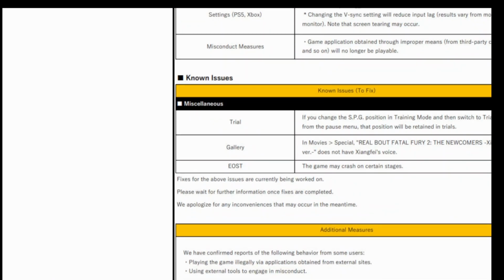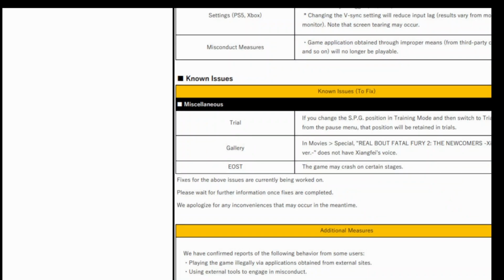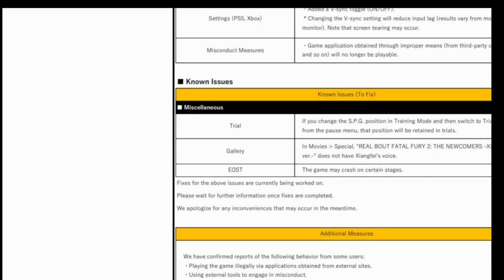Trials. If you used SPG in position and training mode, the trial mode menu would pause. Oh yeah, Shadow's actually having that. So Shadow uses his Xbox controller on PlayStation, and he couldn't reset the game because he was using the button for another button when he was trying to record a move. Gallery, they fixed that. And the EOST, the game may crash in certain stages.